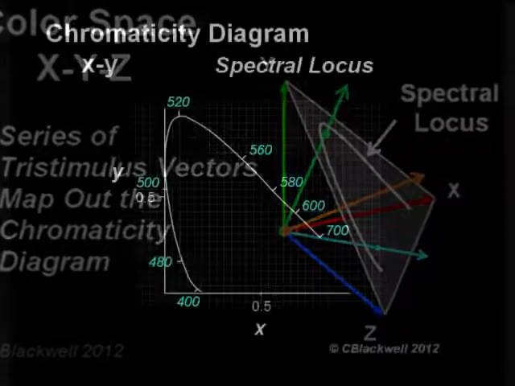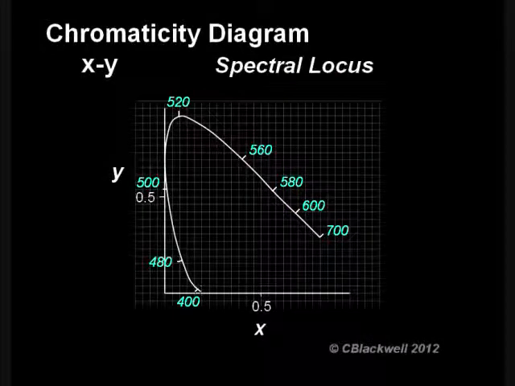Here is the diagram presented in two dimensions. Instead of being an equilateral triangle, it is graphed as a right triangle because that is easier to work with. Because this is a plane, the position of any color is defined by two values, X and Y. The third number from the tri-stimulus values is used to represent luminance. The three values together completely define a color.